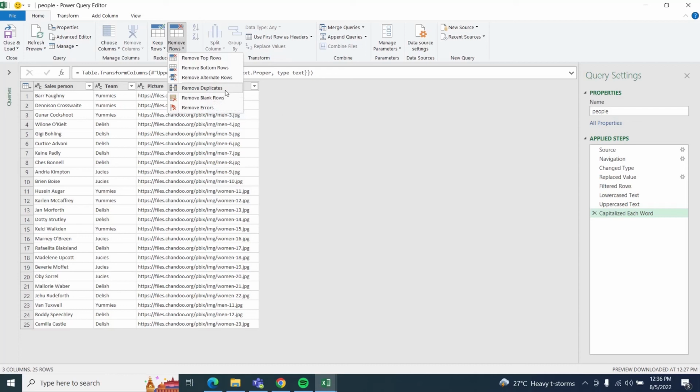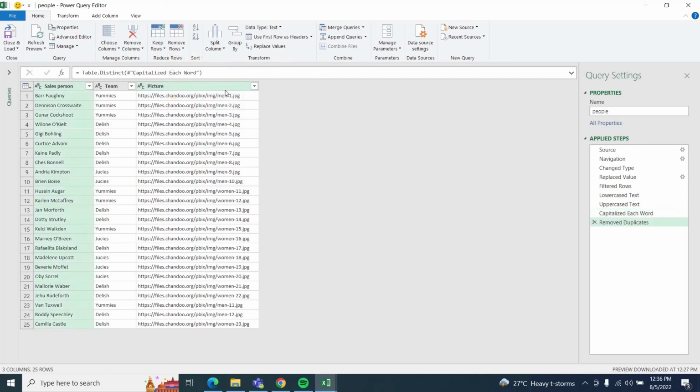So this is the option, Remove Duplicates. If I click here on Remove Duplicates, it will compare each and every single row with the other rows. You can see that this time your data remained the same.